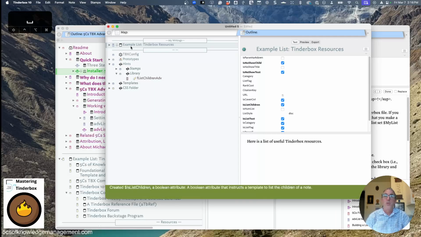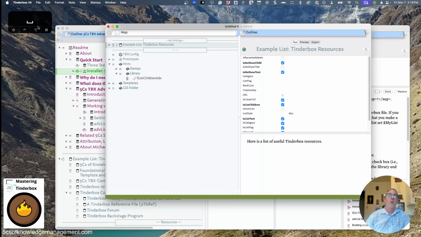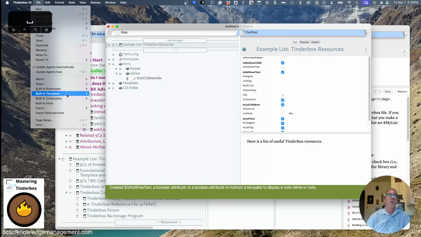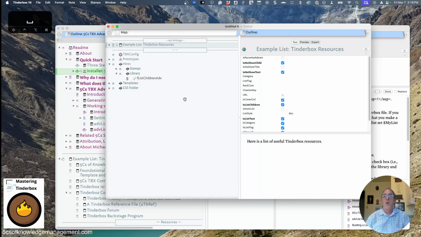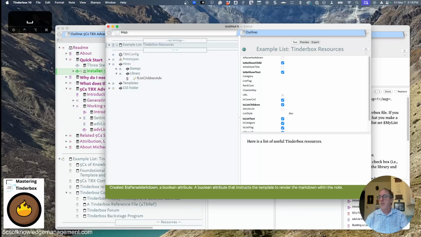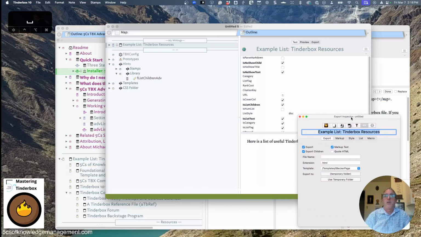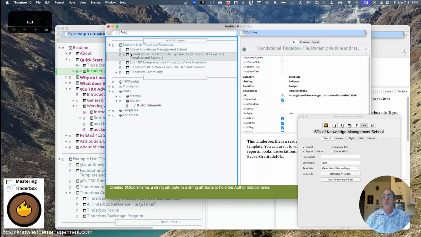But before I show you the actual library and process working, I want to first show you what you traditionally see when you're using the traditional HTML template in Tinderbox. So I've now just installed the traditional HTML template in Tinderbox, and I'm going to drag over the inspector, so that we can look at these notes through the traditional HTML view.